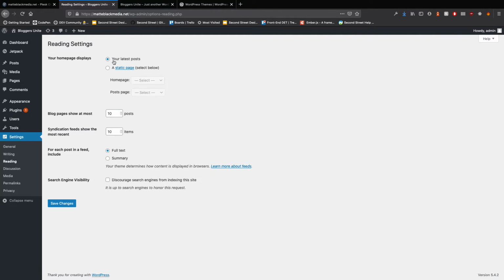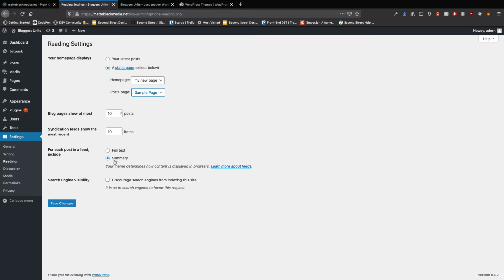So from here, you can choose to either have your latest posts show up as your home page, and you can choose to show the full text of each post or a summary of each post, or you can choose a static page to be your home page. And any page that you have published will show up in this drop down of lists here. And we'll click My New Page, and then you also can pick which page you want to have be your post page, like your blog roll or something like that. So we'll pick my sample page, and then that will have all of the blog posts that I have on there.